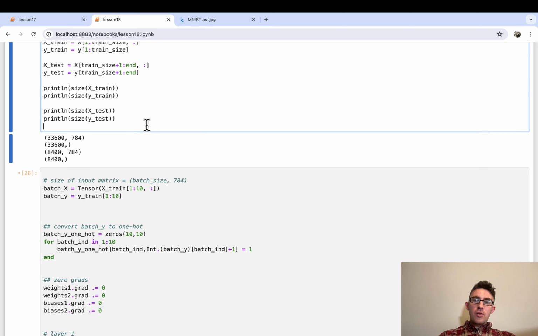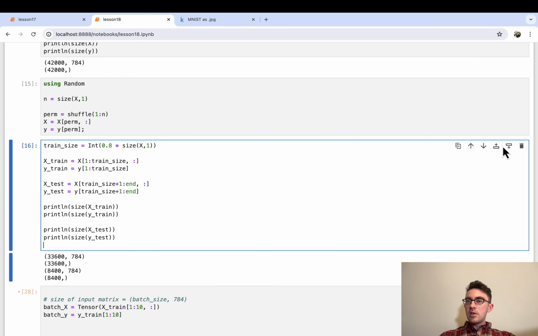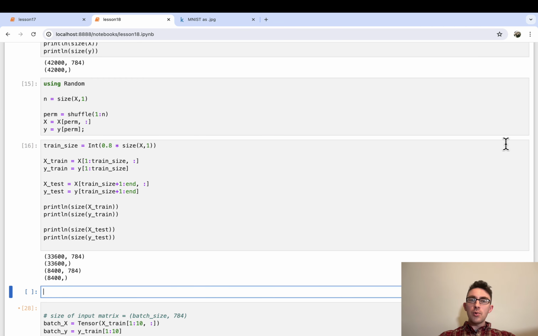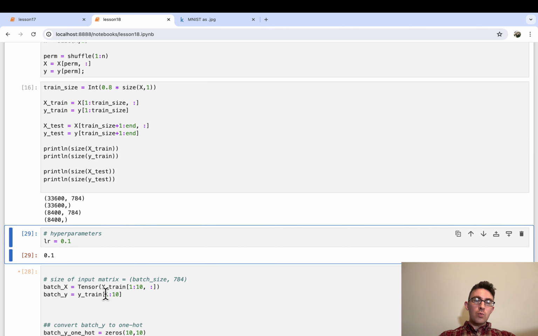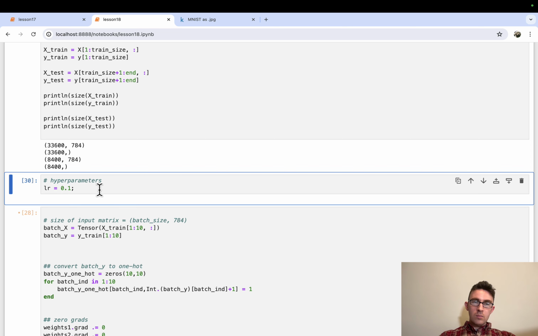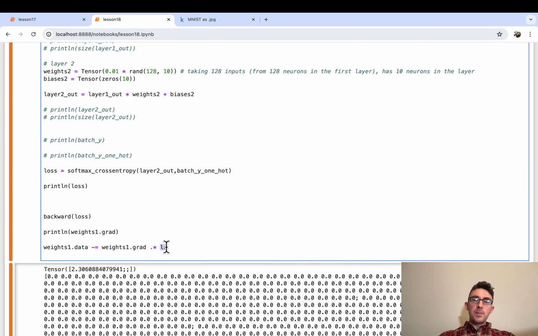And I'm actually going to start making a new cell up here to define some of these what's called hyperparameters, like the learning rate. So our learning rate is going to be just 0.1. This basically controls how much we're updating these parameter values each time.